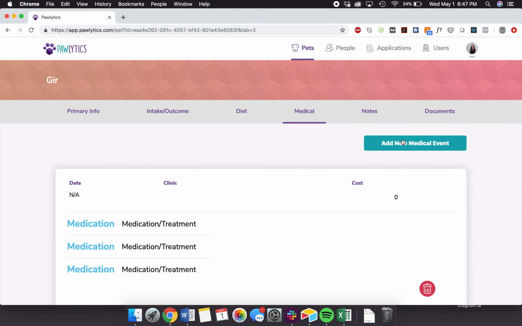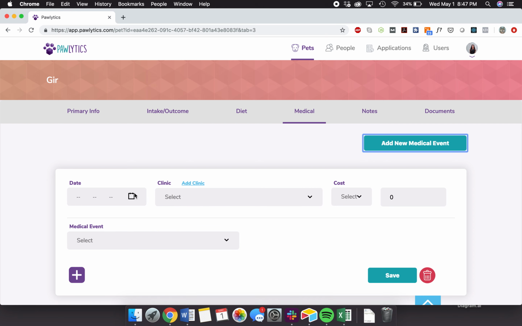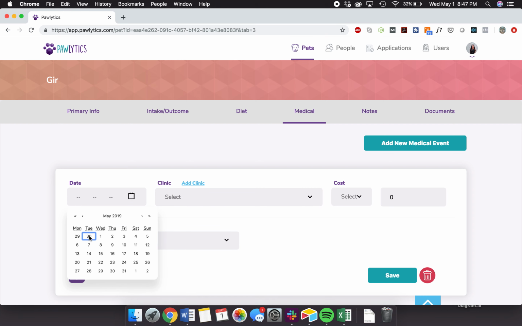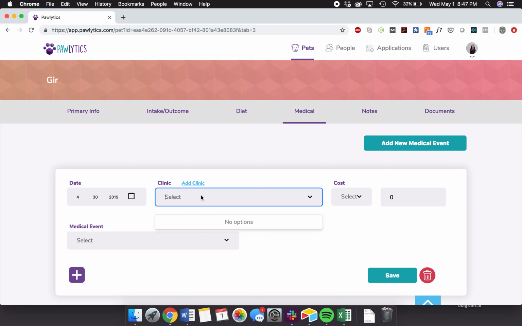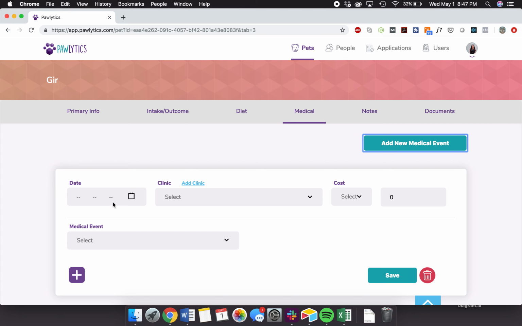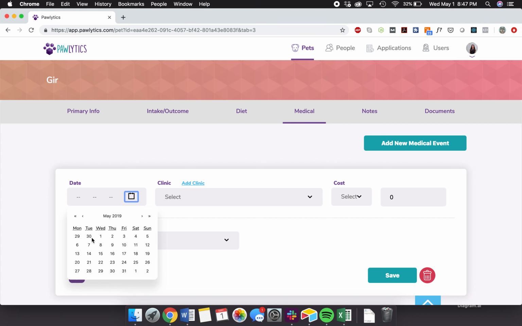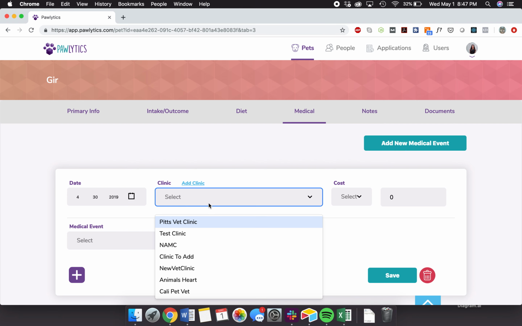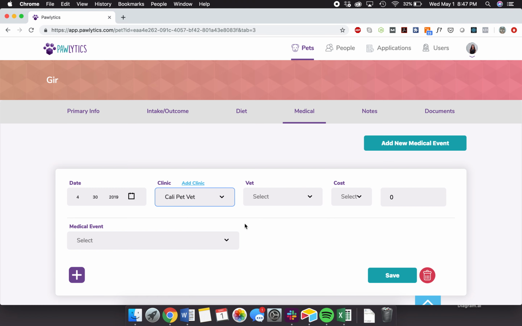I'm going to go into create a medical event. Let's say I brought him to the vet the day before his adoption. Of course, this is going to act up as I'm trying to demo it. Let's just refresh and fix this. Oftentimes, if something is not acting right, doing a quick refresh will fix the problem. Boom, just like that. Cali Pet Vet, Dr. Doc.